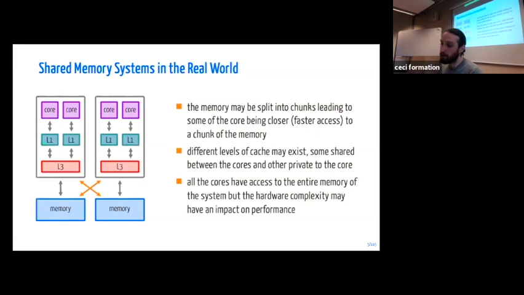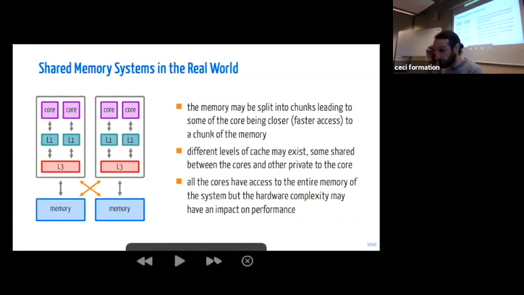But the memory can also be linked directly to one CPU socket and not another, even if the other socket can access this memory through an interconnect. You may have different access times depending on how close the memory is. So the general idea that all the processing elements, the cores or the threads, have access to the entire memory still holds, but you may have a different level and speed of access depending on the complexity of your system, and you have to take it into account.